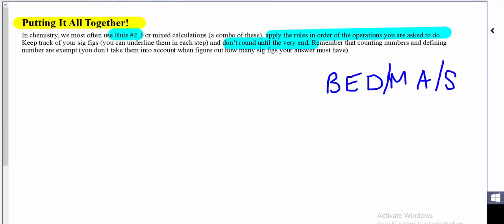And the answer is that if you round early on in your calculation, it's very easy for you to end up with an answer that's not accurate. If you're rounding at every step and you have multiple steps, you might be losing some digits along the way. And even if they're not meaningful digits, as far as the Sig Figs are concerned for that step, they could affect the answer in the end. And so you could end up with an answer that is much too high or much too low. And had you left all of your digits until the end and then looked at your Sig Fig rules to determine how many you're allowed to have in your final answer, you will have not only the correct number of Sig Figs, but also an accurate answer.